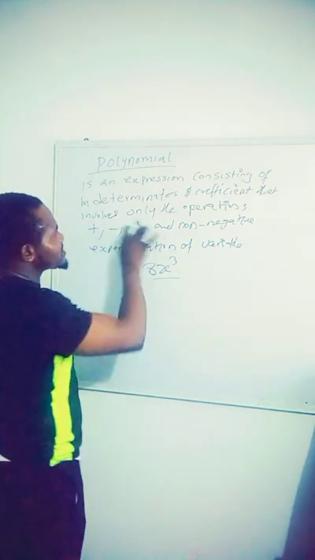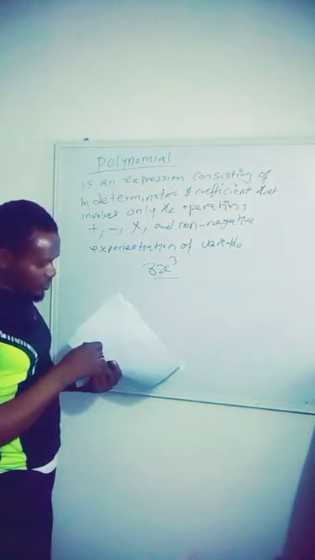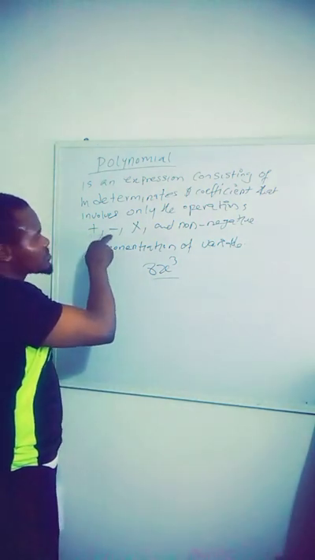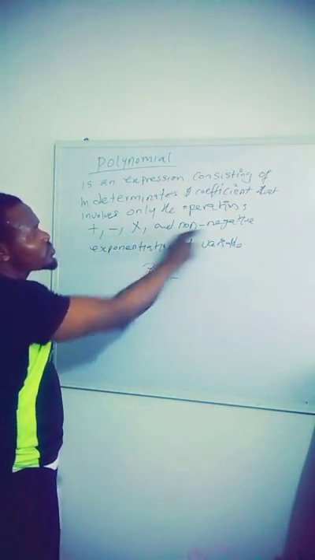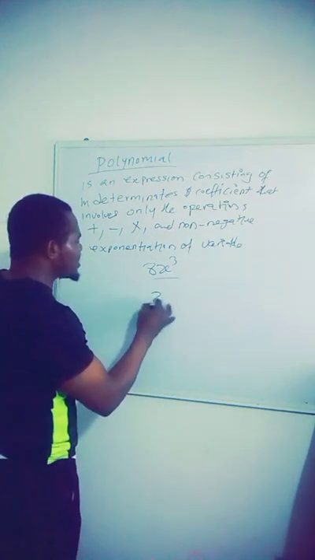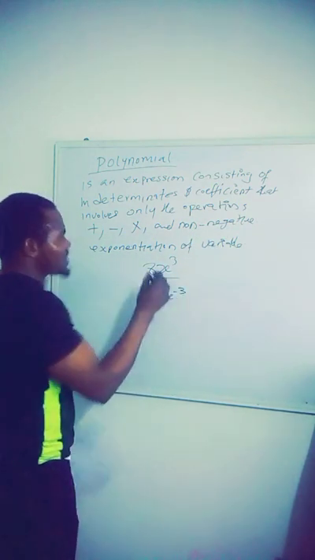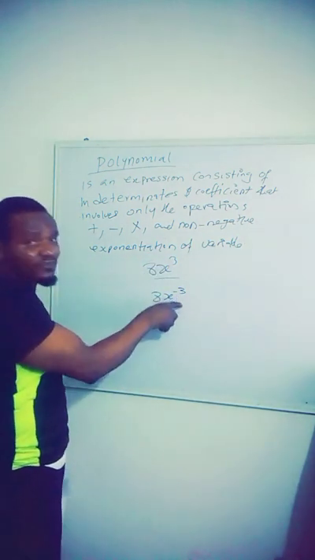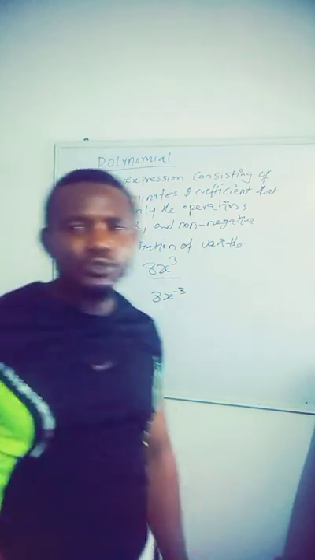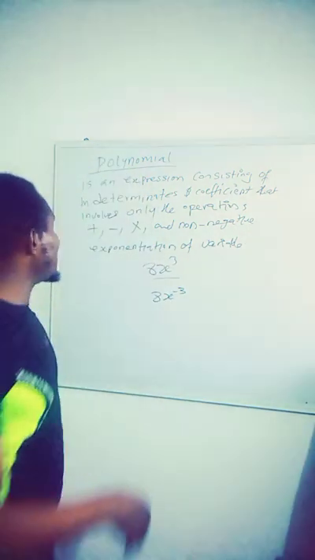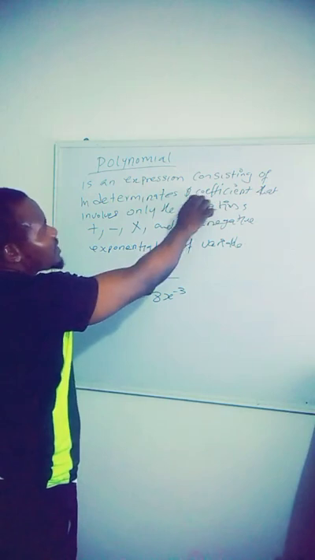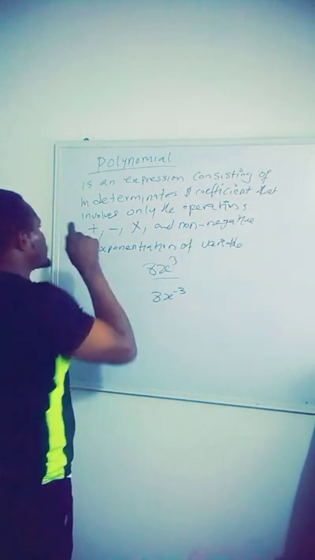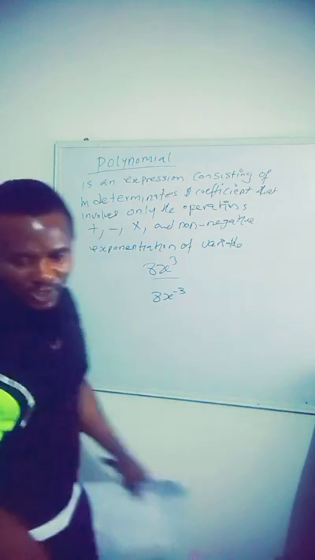Then it's saying that in a polynomial you can always have addition, subtraction, and multiplication, non-negative exponents. If you have something like 8s raised to power minus 3, that's what they are saying. If you have a negative exponent, it is no longer a polynomial. So in polynomial, we only have indeterminate and coefficient that involve only addition, subtraction and multiplication. It's very simple.